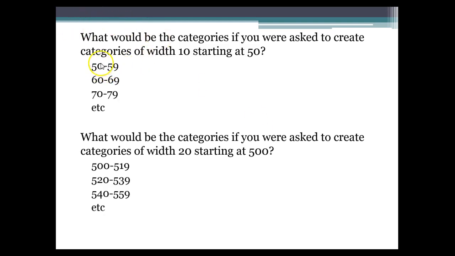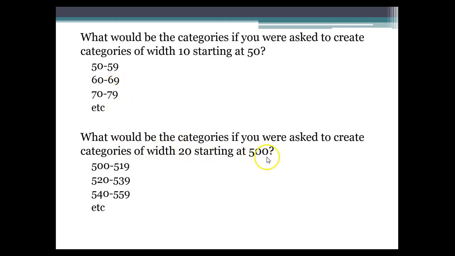So categories starting at 50 would be obviously starting at 50 here. And then width 10 means the next one starts at 60, the one after that starts at 70, and then you just make sure that these don't overlap. Okay, so 50 to 59, or if you want to do 59.9, I don't care. It doesn't matter.